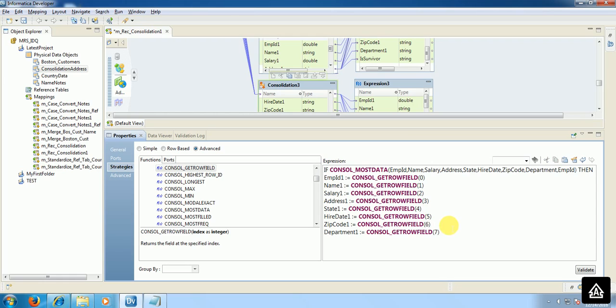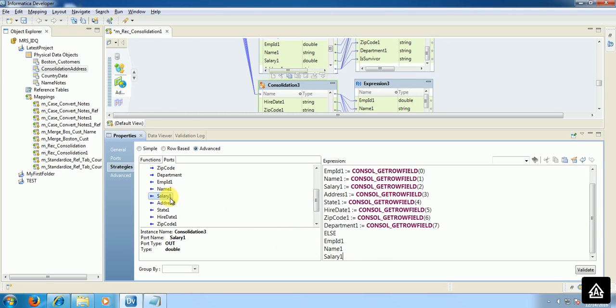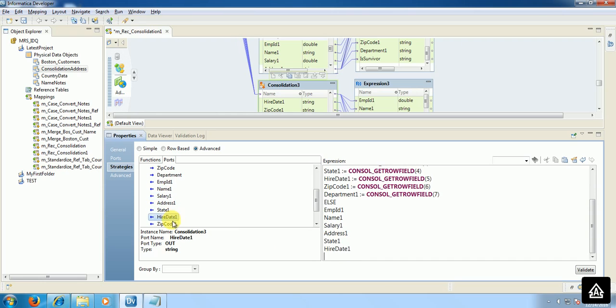Okay, and if the current record does not have the most data, then else, just populate the fields from inputs. So debug of the fields. This is your end if.